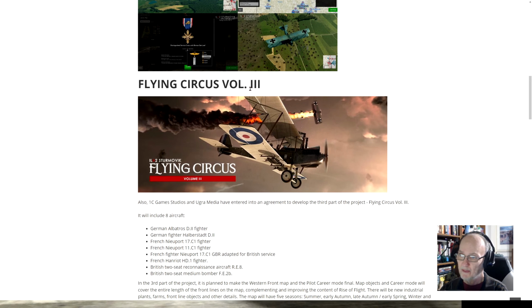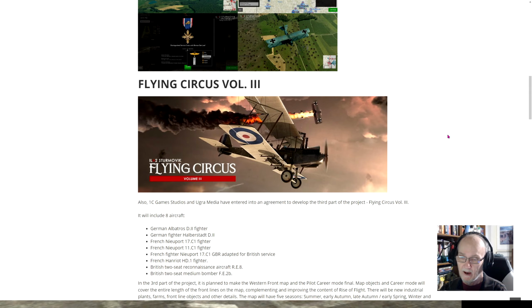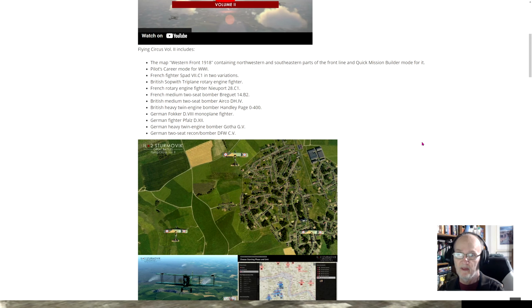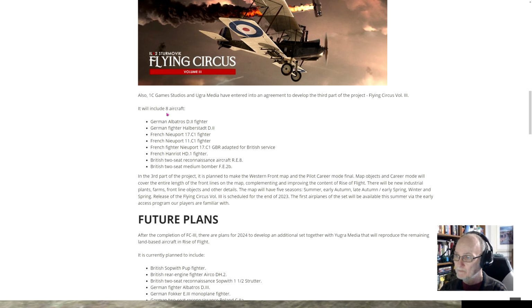Flying Circus Volume 3. They already have Volume 3 in the works. So what are we going to get in Volume 3? Because I'm definitely going to get it. I've already read this. 8 aircraft. Okay, now let's talk about this. Albatros D2. Yes, early. Halberstadt D2. Yes. Nieuport 17. Nieuport 11. Yes. The British adapted Nieuport 17. The Hanriot HD1. Okay. The two-seater reconnaissance RE8 and the two-seat medium FE2B. Yes, yes.